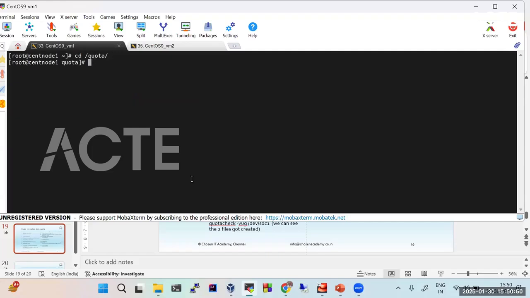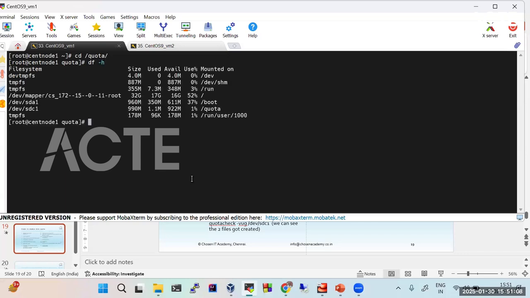This is the directory where I want to restrict the limit for any user, and I want to mount the partition onto this directory. I've already mounted it.